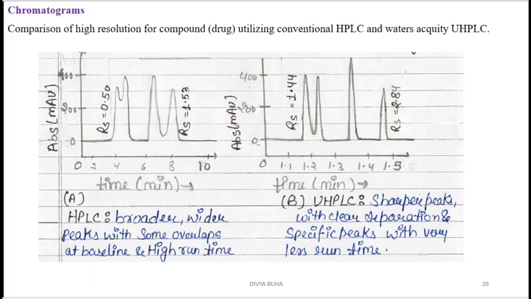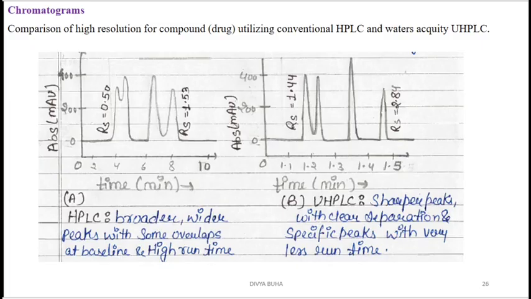Now let us see the chromatograms of the drug products which have been obtained from the UHPLC method and HPLC method. So these are the preparative analysis graphs, right? You know what preparative methods are, right? We have already studied this when we were studying the applications of SFC. Preparative methods or preparative instruments are those instruments through which, once the compounds are separated at the end, you can collect the individual compounds separately.